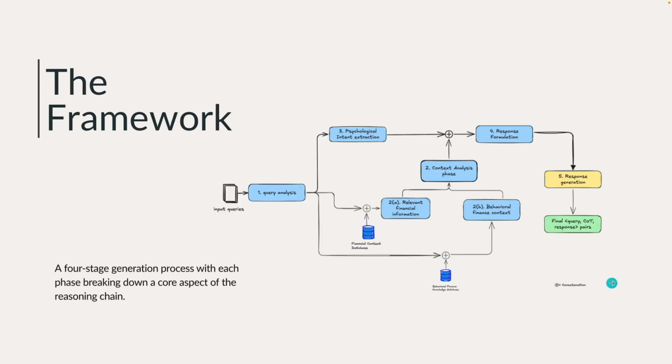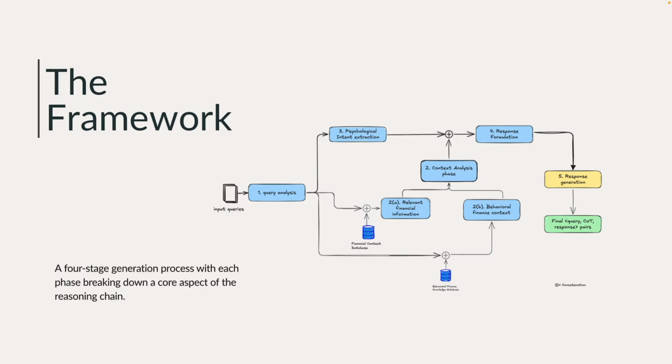So what is this modular framework that I spoke about? The modular framework is nothing but a chain of synthetic generation spread across 4 different stages. The first stage is the query analysis, where the user's query is broken down into tiny bits of information, and the key bits are extracted, which means the key personal finance dilemma is extracted, the key stakeholders are identified, and the severity of the impact of the decision is also highlighted.